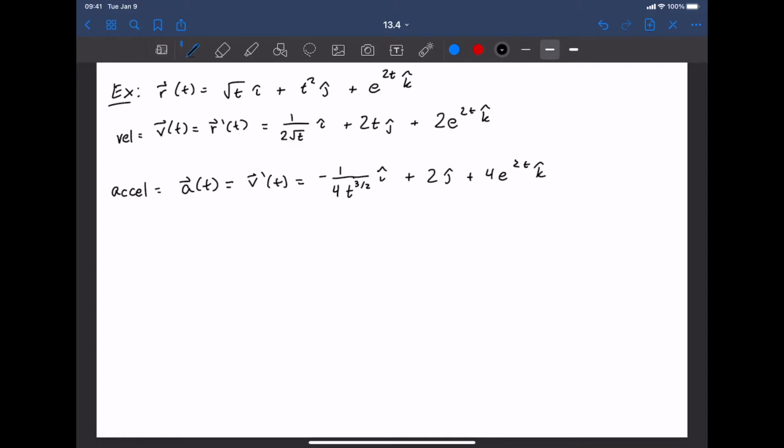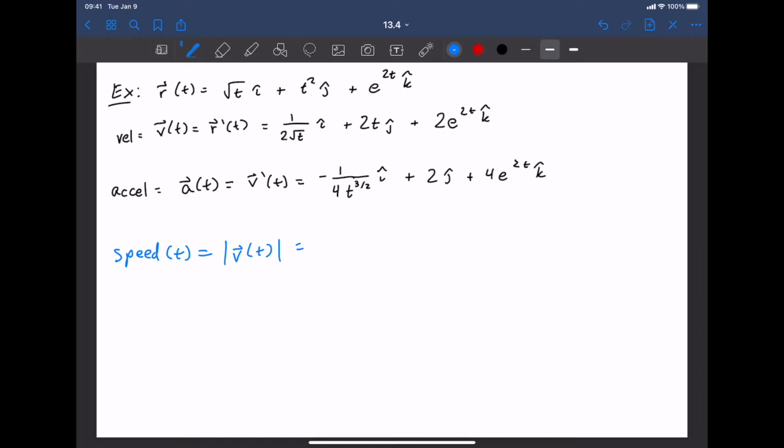As ugly as those are, they're really going to be a lot nicer than the speed. So check that you have these two correct. And then when we find the speed, I'm even going to change colors for this. I'm going to find the size of that velocity vector as a function of time, meaning we're going to have to keep the t's in here. And it really is not a lot of fun. That's why, again, always plug in the value for t if you can, not before you take the derivative, or else you'll always get 0.